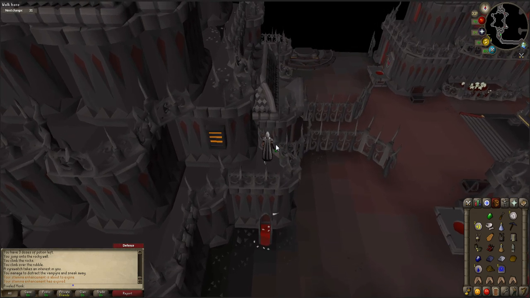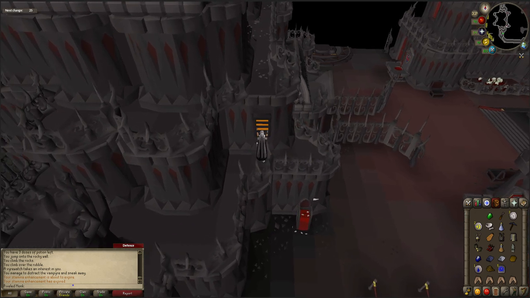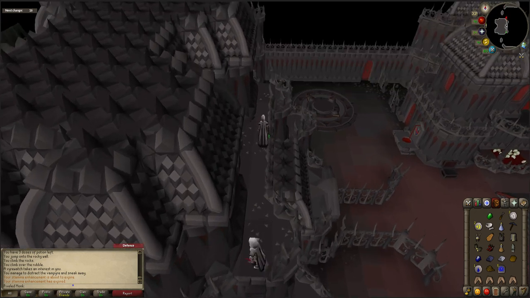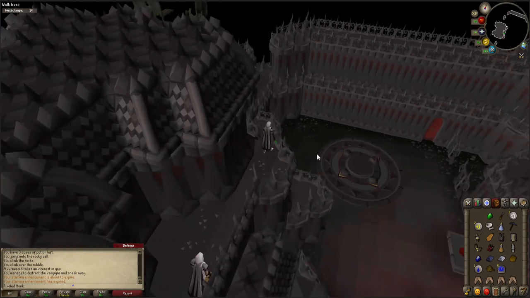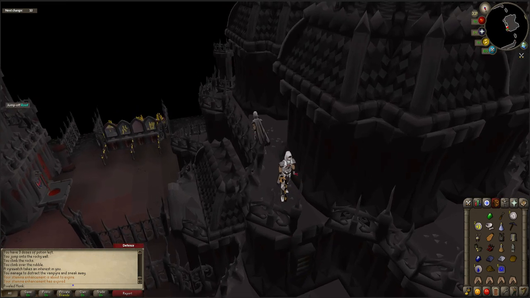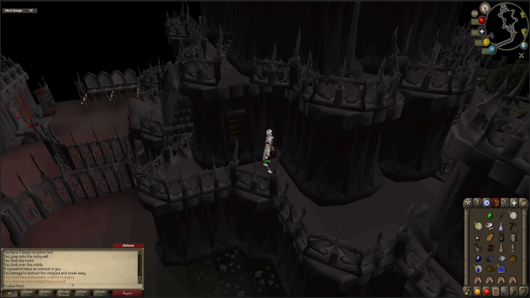When the steam goes away, click on the vent to climb it. Run north. This time, click near the edge of the floor and jump off the roof. Be sure to get out of the vent's way immediately. Run to the north and climb another vent.